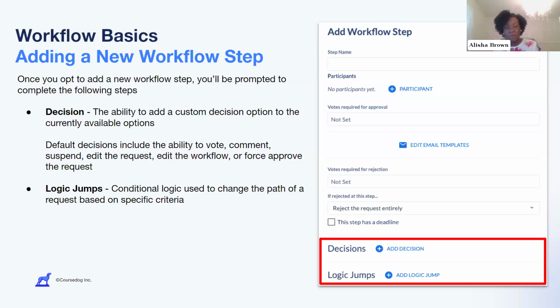So if you ever check your workflow and a step is visibly out of place, sometimes you can see that maybe there's just a box kind of hanging out in the wild. It could be because it's not connected to another step. So that's a good place to start when putting things back in order and making sure that it is connected to a previous step and the step that is following.